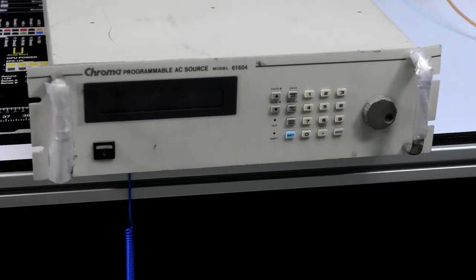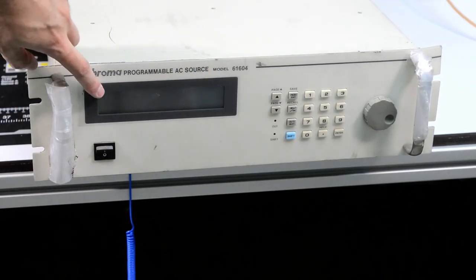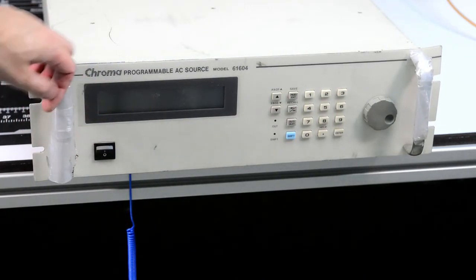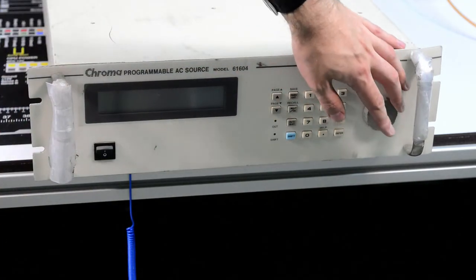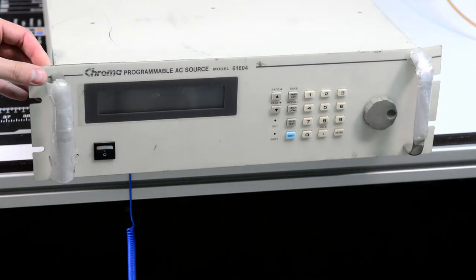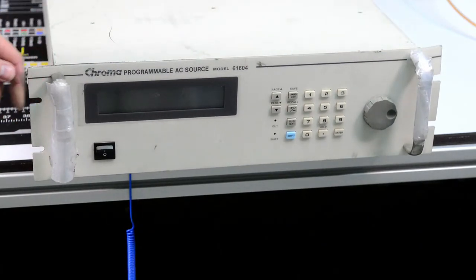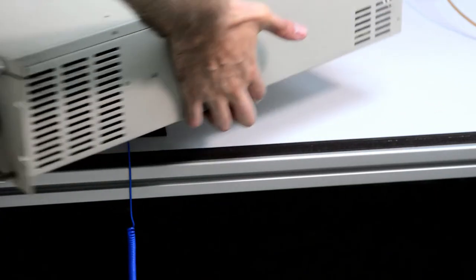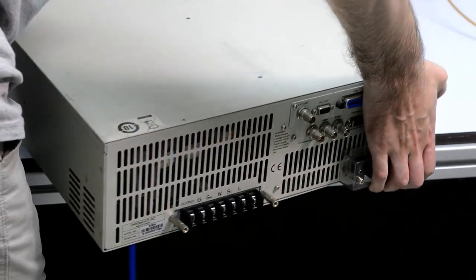So let me get the video. Yeah, it has the big backlit display, which shows all the voltage parameters, current, power factor, stuff like that. It has the simple keypad to enter the settings, quick adjustment knob, power switch, and that's it. The front panel is slightly bent on the corners, but a little hammer help and it will be fine. So let's see on the back. It's slightly heavy, around 22-23 kilo.